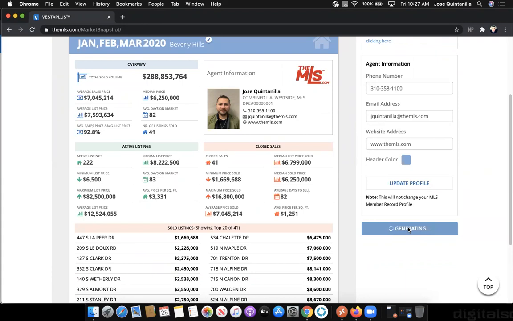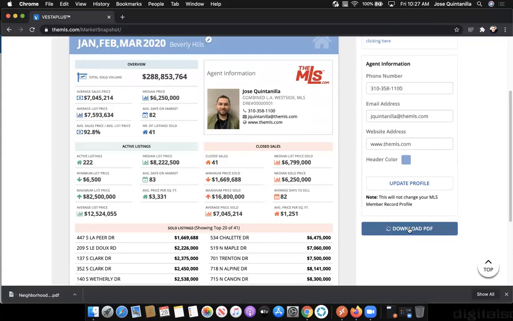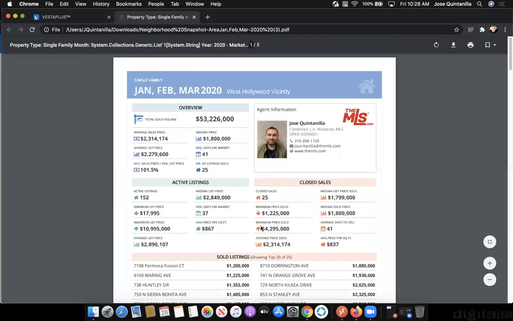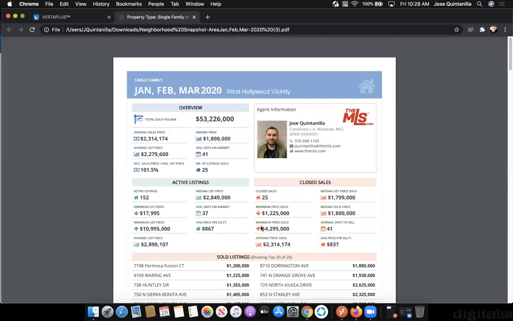I'm using Chrome, so it's going to download that PDF into my downloads folder. And then I can go ahead and attach it to an email, or I can print this out. Once it's done, again, I'm using Chrome, so here at the bottom left, there's my report. I'm going to click on it, and it's going to open up the PDF report. So now I can print this out, or if I want to, send it through an email, I can attach it to an email.